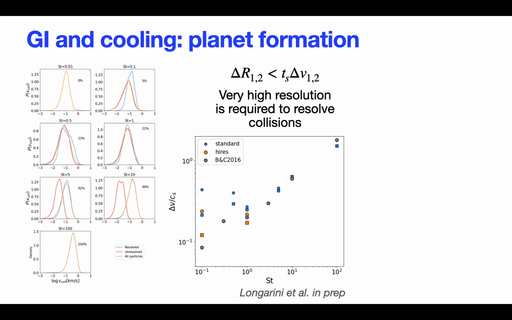Of course, as you can imagine, when we have a Stokes number of 0.1 or smaller, it is difficult to resolve. For example, here we have Phantom simulations with gas and dust with different Stokes numbers. You see that for Stokes equal 1, we can resolve 20% of the collisions, while for Stokes 0.1, just 5%. And it's really difficult to say something quantitative when we are resolving a small number of particles. So what is the solution?